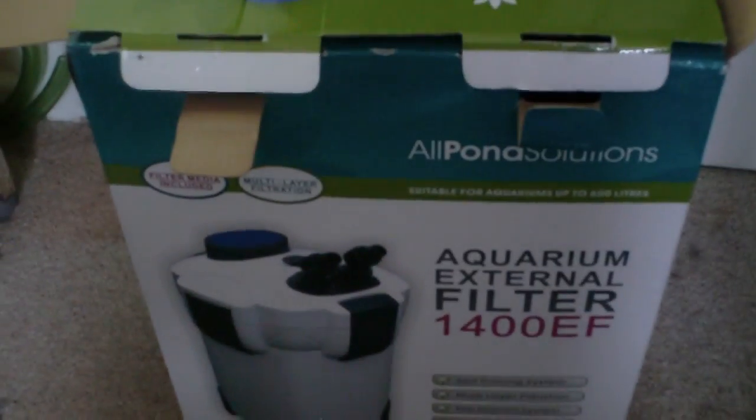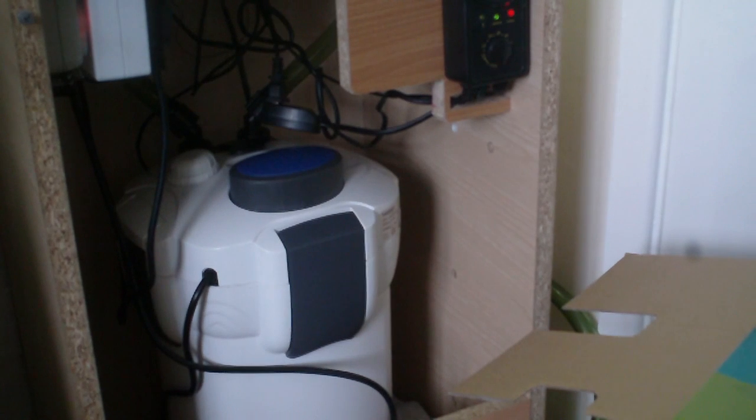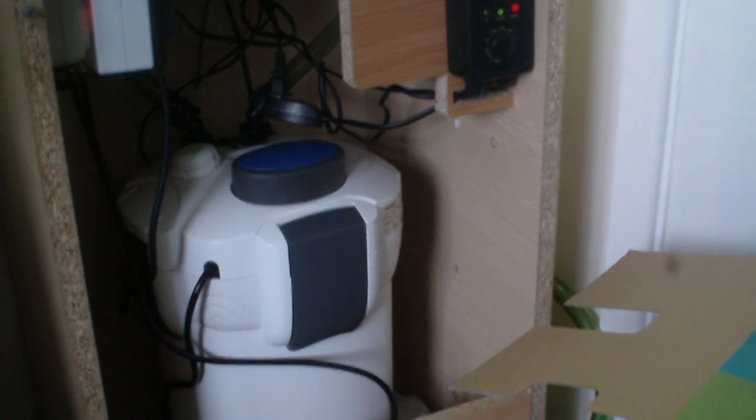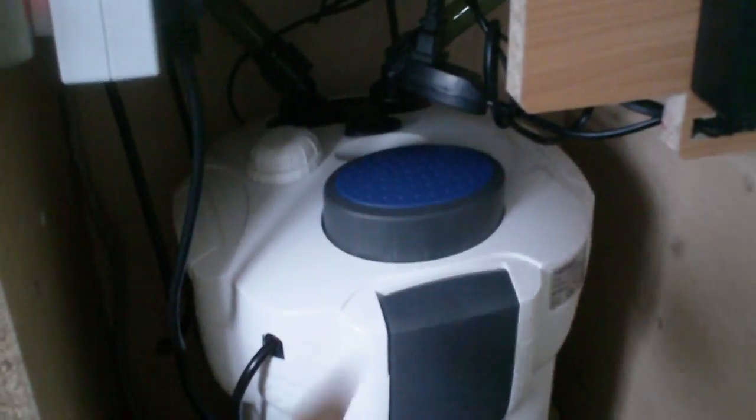So this is the 1400 EF, like I said before, without the UV. I am going to get an add-on UV for this, where you plumb it into your pipes. I just prefer things separately anyway. Like I say, I can put my heater where that is in the filter. I'll just have the cable from the heater coming out of here, and then it plugs straight into here. It then plugs into this. So when I want to take this away, I can just unplug it from that, and off I go.